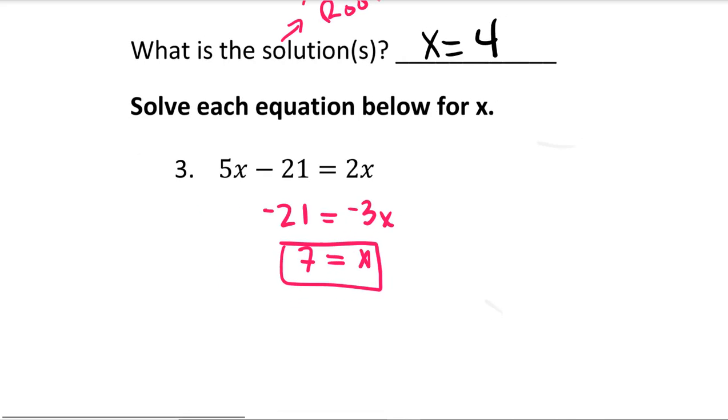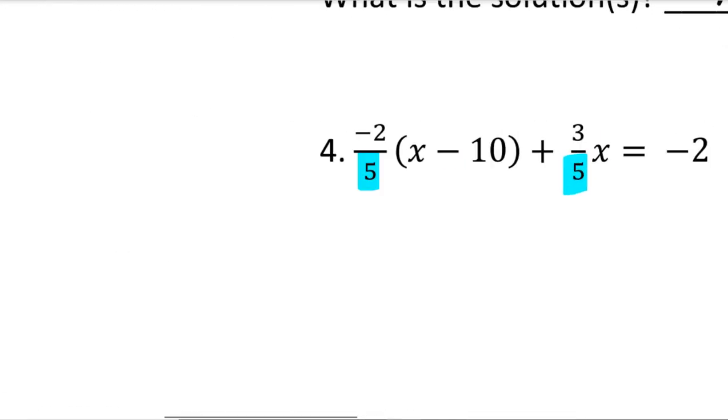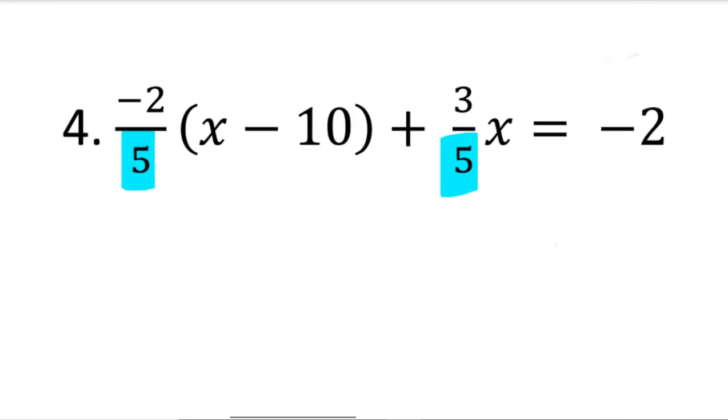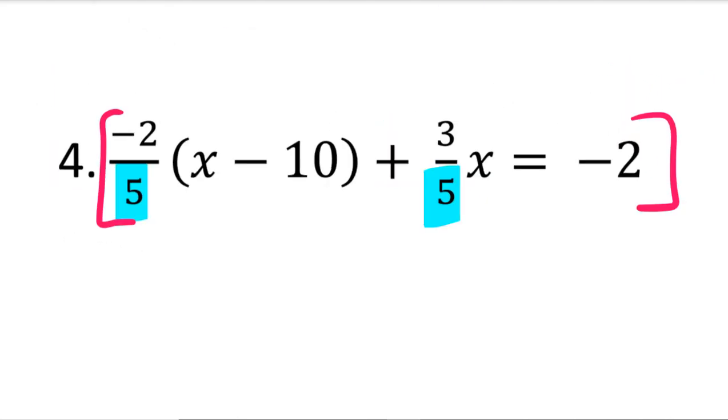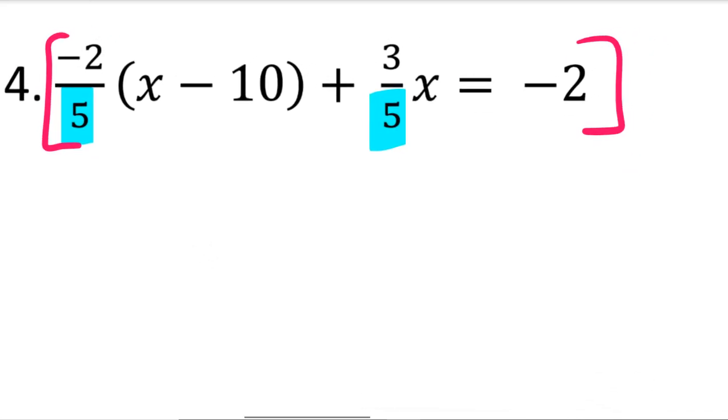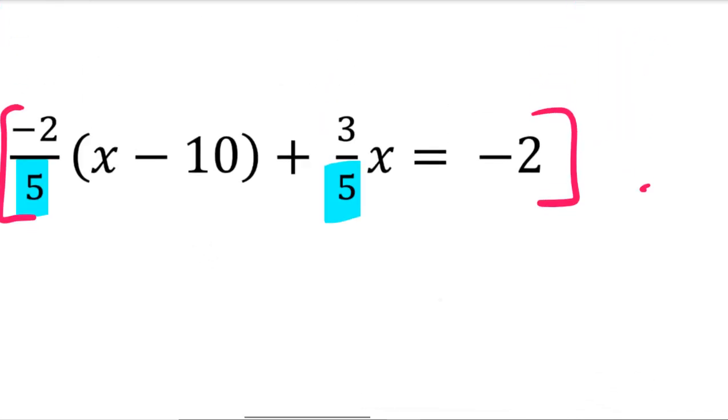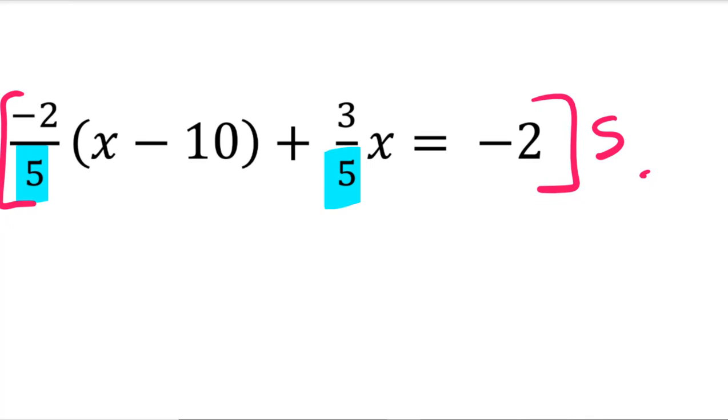That's not hard. Cool. Now if I look at this one, look at this guy over here. We got this issue again right here, where we have a fraction. And everybody always freaks out with the fraction. So again, I'm going to use that big beefy bracket technique because I want to clear this fraction. So I'm going to put braces around the entire equation. Now the number that's on the bottom, you see I got highlighted right there. That number is 5. So what we're going to do is multiply everything through. Gotta love technology. I'm going to multiply everything by 5.